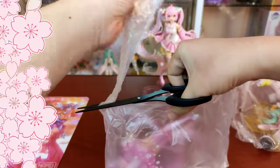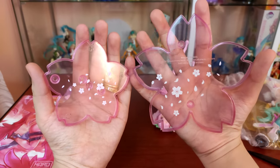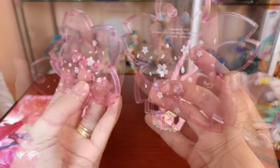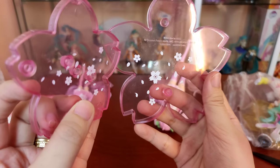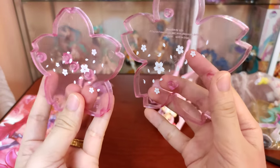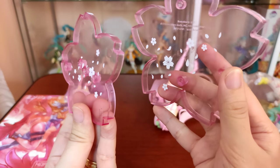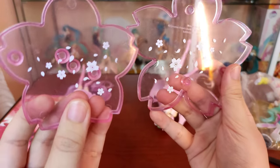Let's open the Sakura Miku first. Let's start with their bases. There's a hint right away already. The bigger one on the right is the authentic Sakura Miku base, while the little one on the left is for the fake Sakura Miku. Notice that when we turn the bases side to side, even though the base of the real Sakura Miku is old already, it's still a lot clearer than the base of this supposedly brand new fake Sakura Miku. The fake's base looks so used and has scratches already. Another thing to notice is that the fake's base doesn't have the manufacturer and other details carved or printed on it.